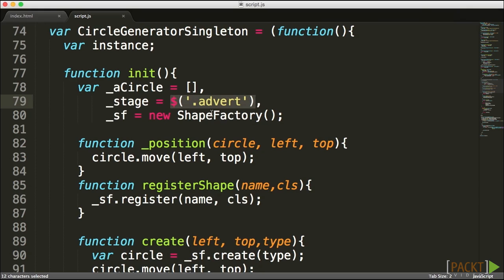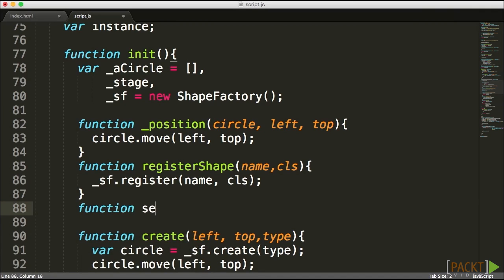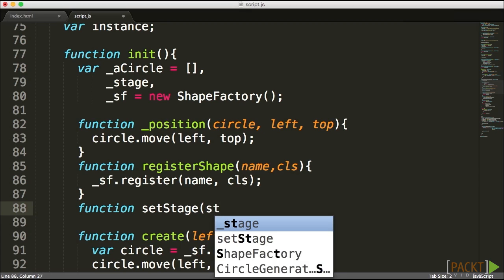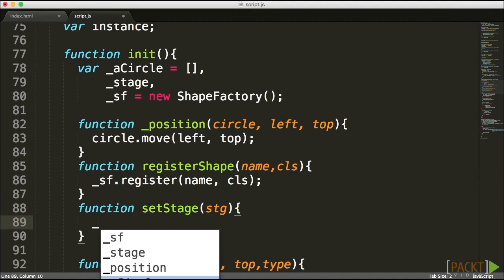To be able to do that, we want to abstract this logic wherever we're using the stage itself. So in theory, what we would love to do is have some sort of a stage that will be able to remove and add elements without needing to know exactly how it's doing it. To do that, we're going to leave this variable undefined initially and add another method that will enable us to set a stage. Function setStage. And setStage would accept an interface, so it's going to accept a stage. And all it's really going to do is register our stage.